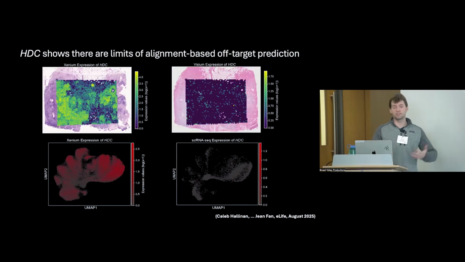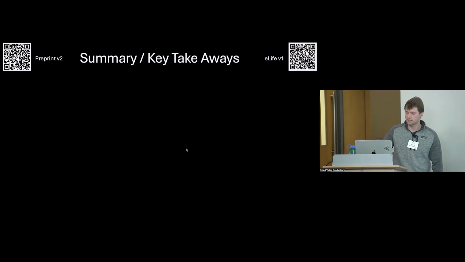And so I point this gene out because, again, off-targets are not like an end-all be-all. They're not going to solve all the problems and tell you all the differences between these technologies. There are a lot of other things that go into it, like batch effects, secondary structure, thermodynamics, et cetera. And so this is, again, just a tool for you to analyze your data to see if this could be the case, but it might not always be the case.